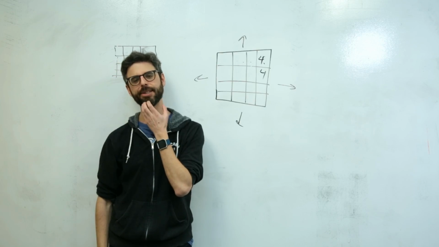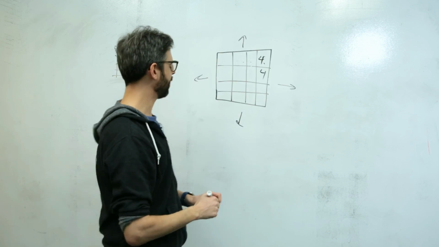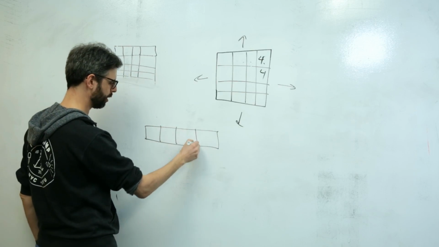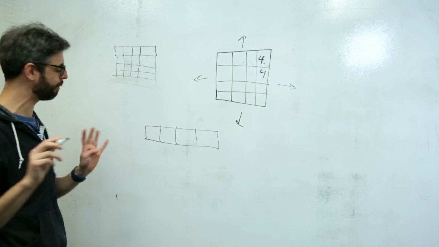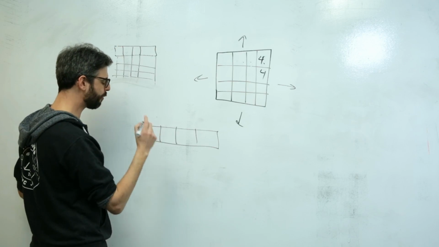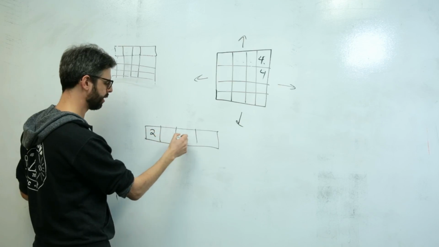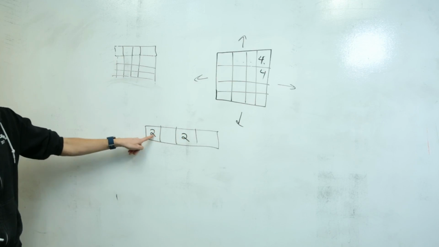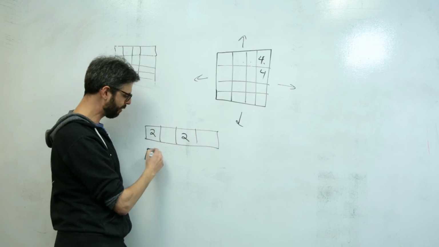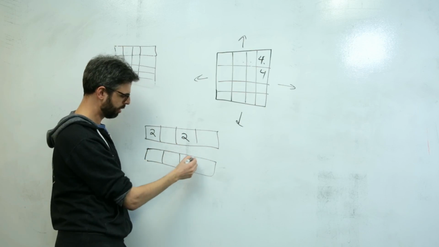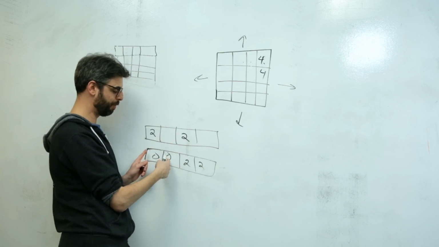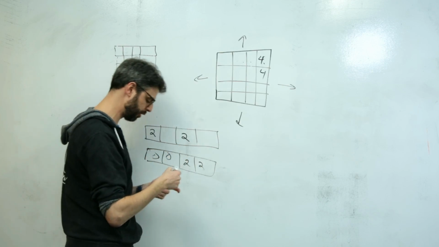So what I need to do, okay, so let's think about this. If I have an array of numbers, there are so many different ways you could approach this problem, and I'm sure I'm not going to do it in the most efficient or sensible way. But the first thing that I would do, let's say this is the row, is just pack everything to the right so that any empty spots would be left on the left side. So let's first do that.